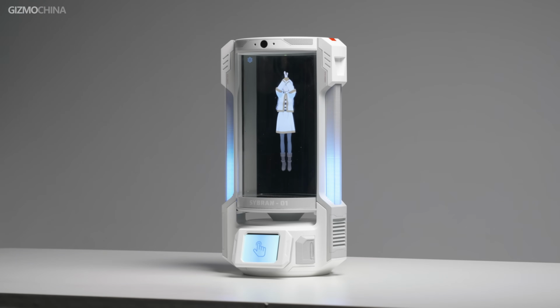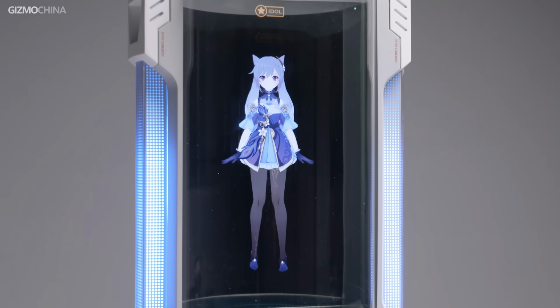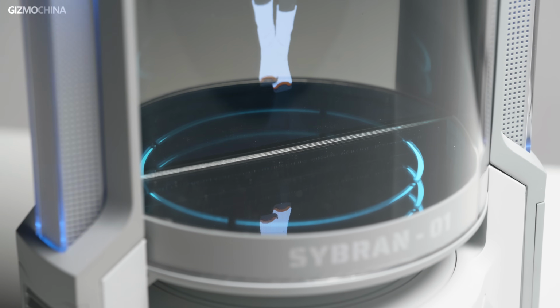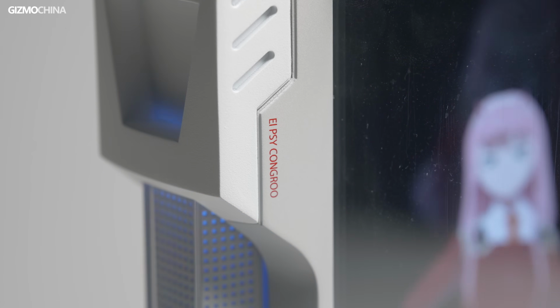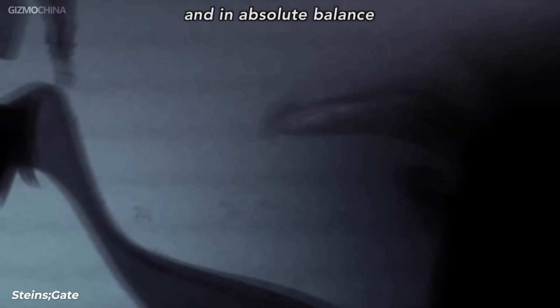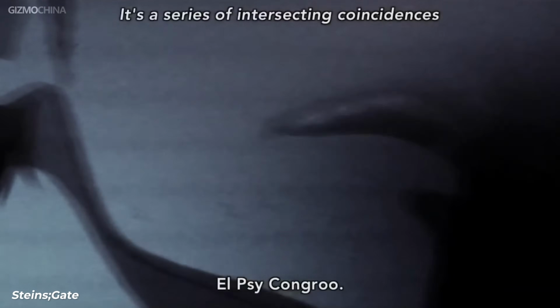Finally, let's talk about the design. Again, this is a prototype, so don't focus too much on the details. This product is positioned as a character Livehouse, so the overall design resembles a stasis chamber or life support pod. Makes sense? Your waifu is meant to live inside forever. Since SyBran's team is full of geeks and weebs, they've hidden an Easter egg on the side. You probably know where that quote comes from. If not, I highly recommend watching that anime.